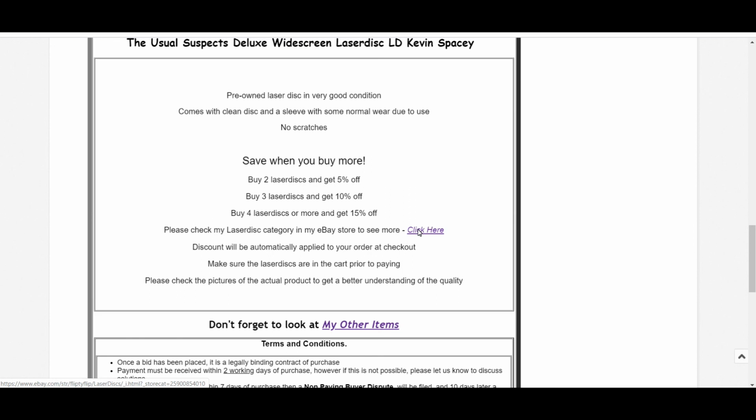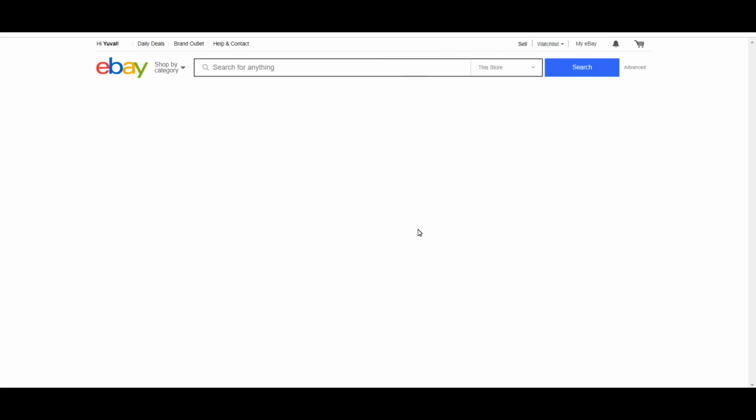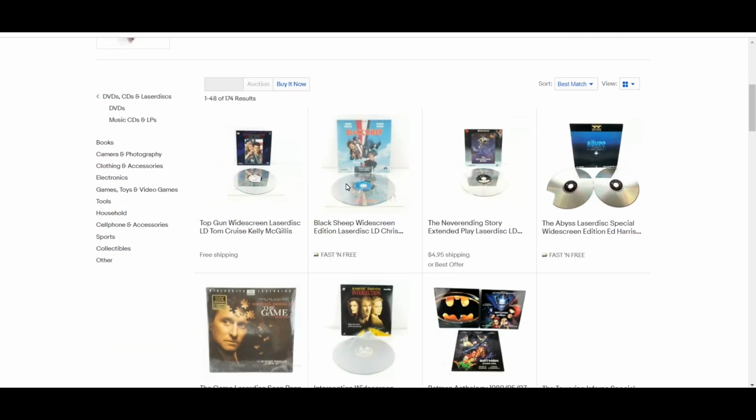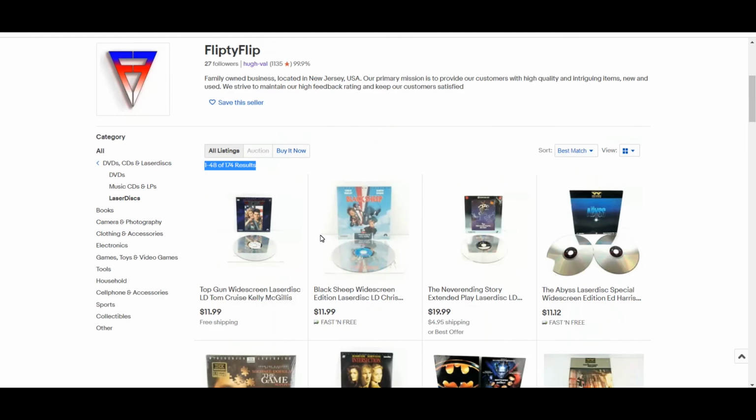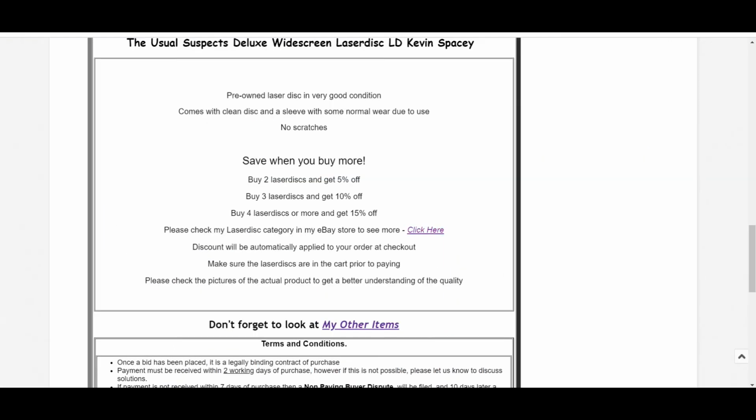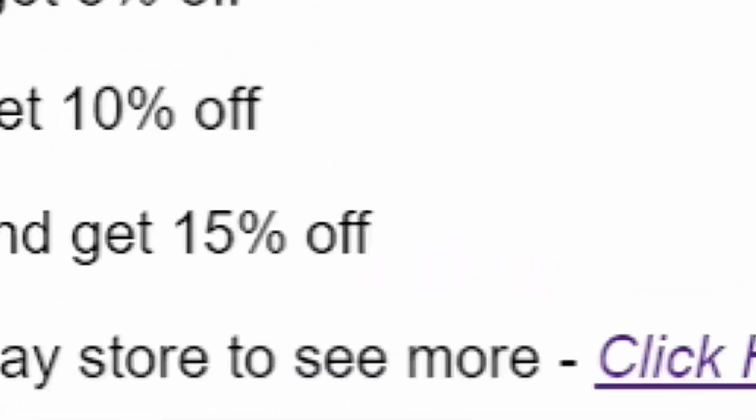They can just go directly to the store, add everything to their cart, and just pay and get a discount for everything. This is set up straight to my Laserdisc category on my store. So this is a good thing to do if you want to get more sales, more volume sales, and increase the number of items you're gonna move.